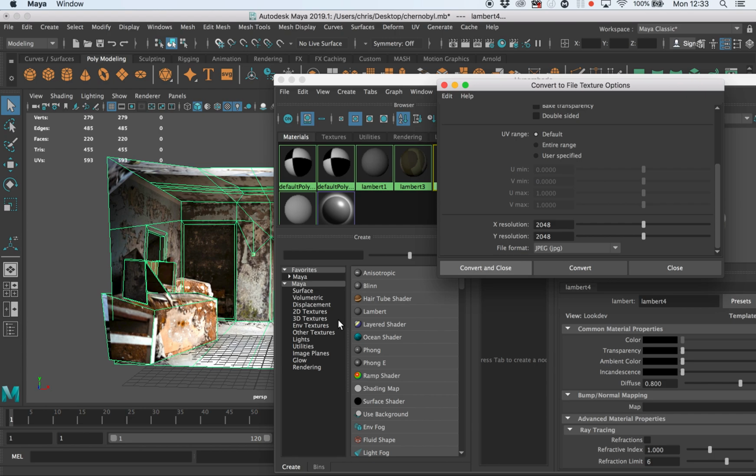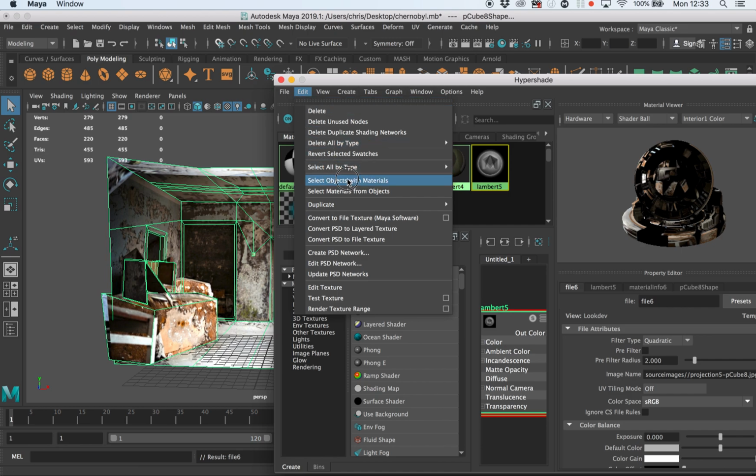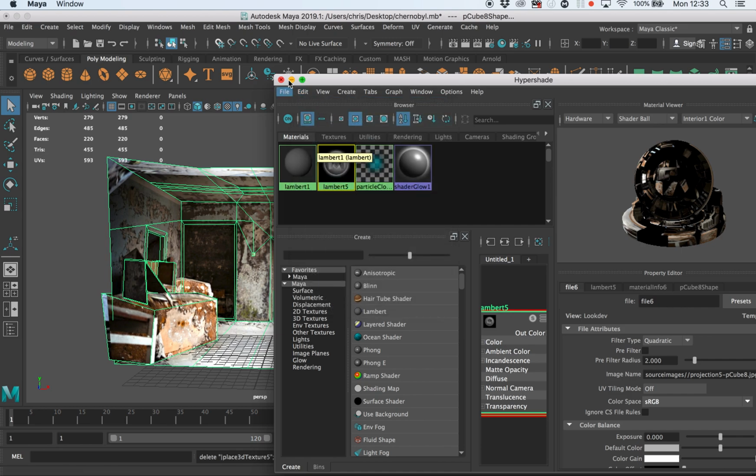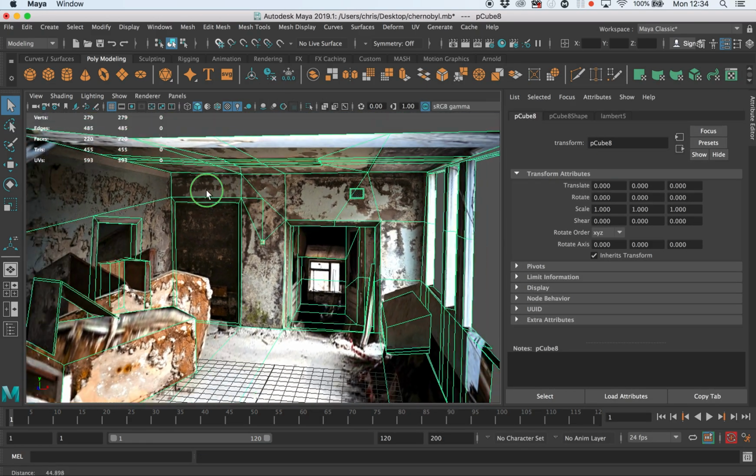So when you looked at the image before, the textures didn't look like they were particularly well applied, or applied at all. It just looked very, very random. Whereas now you should see a lot of relevant placement of the UVs in the textures. So that should be done, all good. While we're here, we can delete unused nodes, and it'll tidy up the Hypershade as well. I'm just going to close that down, and you can see there, great.